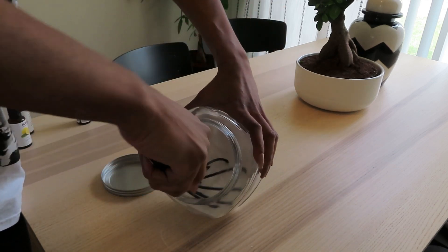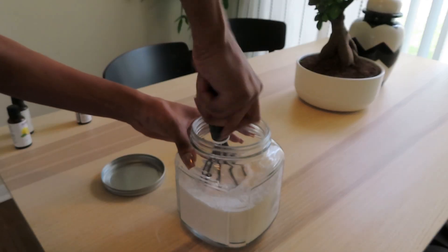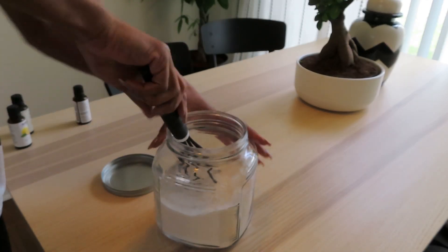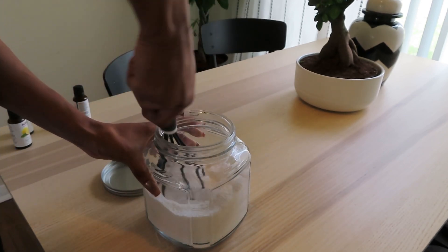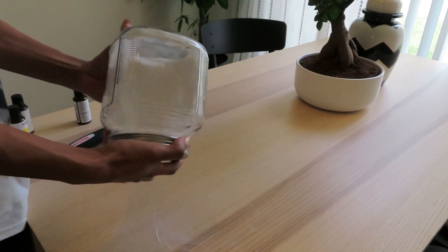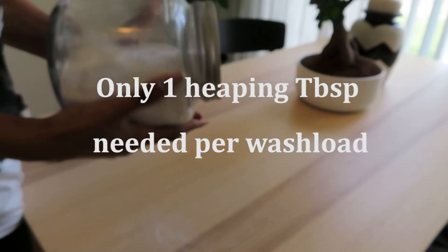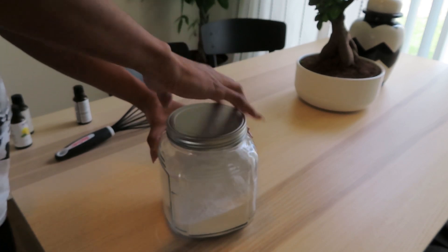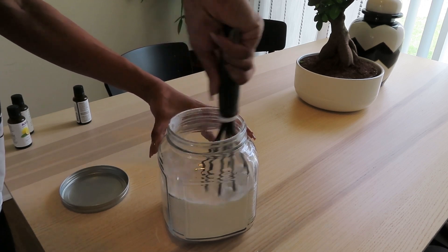You just want to make sure it's all well blended — just stir it and stir it, shake it up, and blend all those salts together. The Epsom salt and the pink salt are really good at cleansing; they're a natural sanitizer. That's basically it. This is going to last a while because you only need one heaping tablespoon per wash load, and it's good for high-efficiency washers because it doesn't create suds.